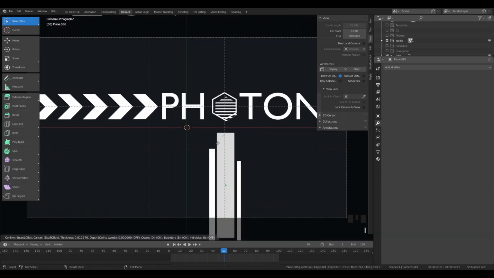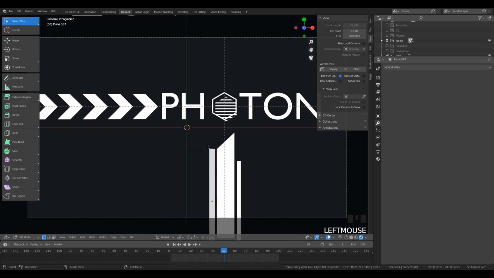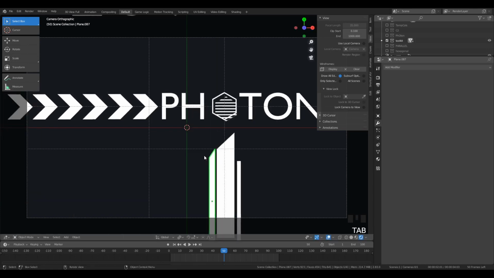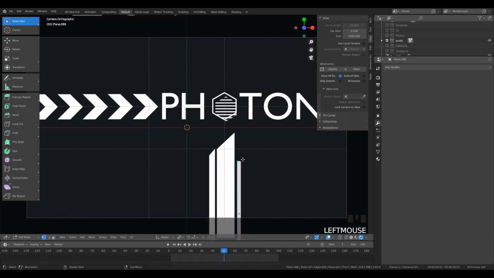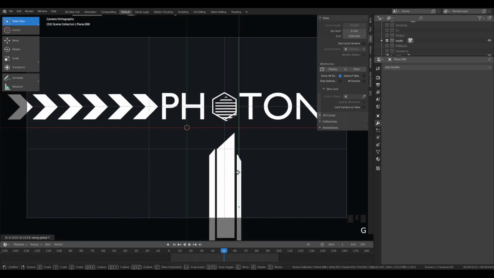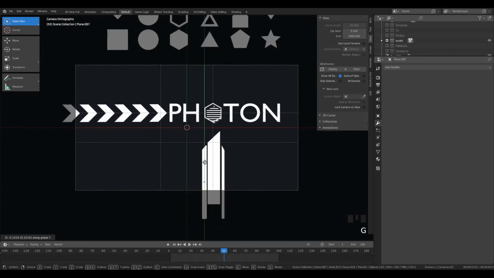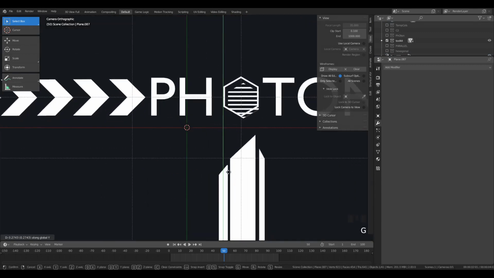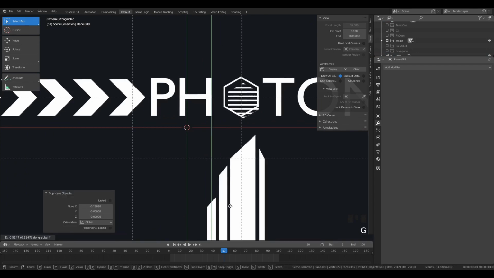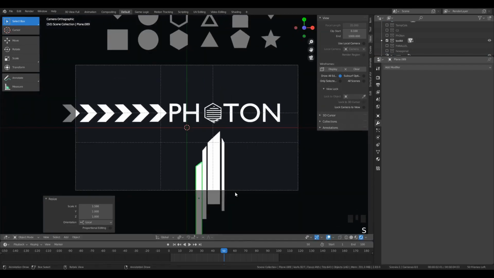And we can create a lot of variation here. These don't actually have to be straight lines. We can turn them into trapezoids by selecting one vertex. You can hit Tab to go into edit mode, left click to select a vertex if it's on vertex mode, and press 1 if it's not on vertex mode to change it to vertex selection. And yeah, so we'll just try to orient these nicely. We can make a couple more, and we can scale them so that there's a bit of size variation here.